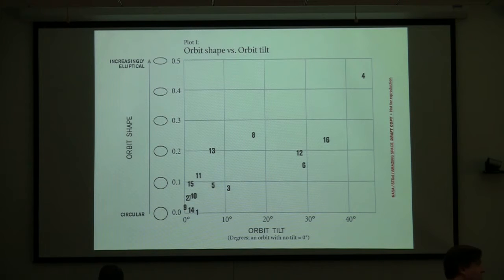I think most everybody has said something, so I'm going to call on somebody who I've talked to before. This gentleman here in the maroon shirt. Okay, tell me something about this plot. Just one thing, you don't have to come up with everything. Object 4 is the most elliptical orbit and the greatest orbit tilt. Okay, so it's way out there. Okay, in the circle dress, tell me something else.